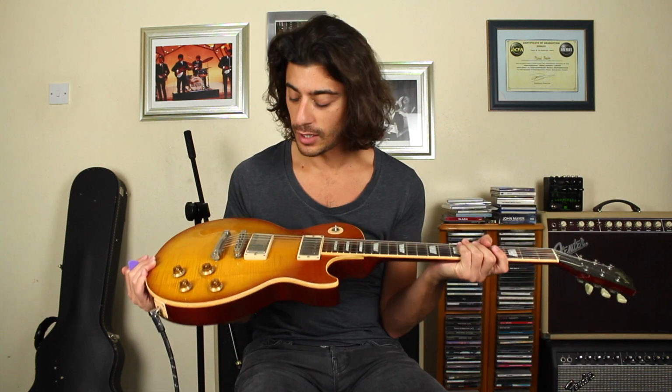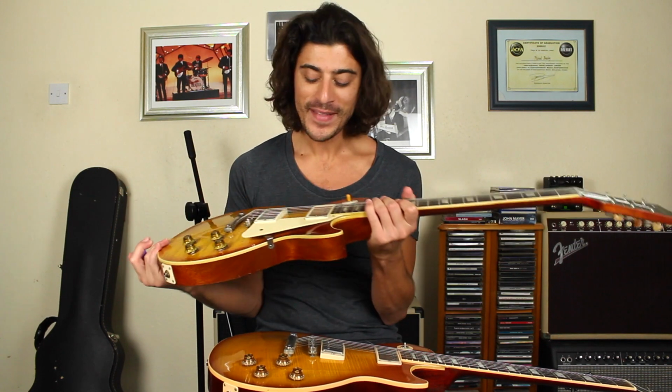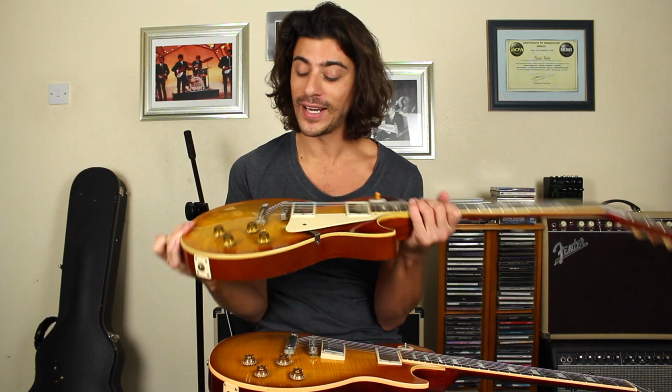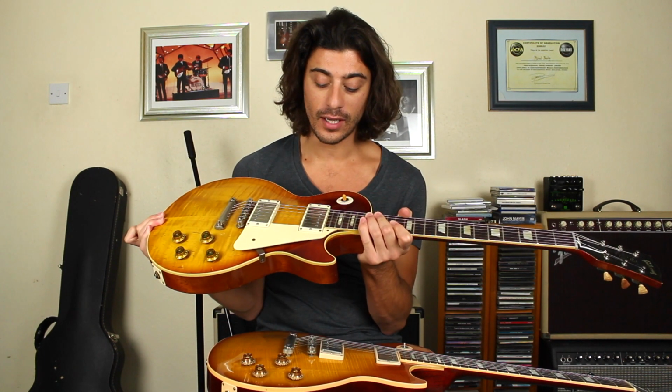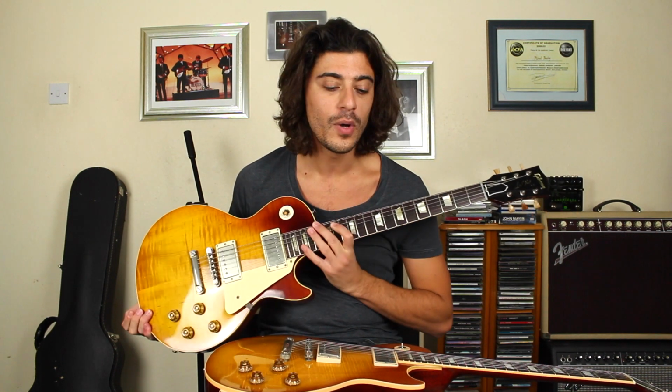A great, great guitar. Now recently I've been playing some cool replica 59 Les Pauls. And recently I did a video using this one, which is an incredibly nice guitar. It'll be popping up here if you want to check it out. In this guitar are some Monty's pickups, and I was A-B-ing it between this guitar and my Les Paul, and this was just trumping it.